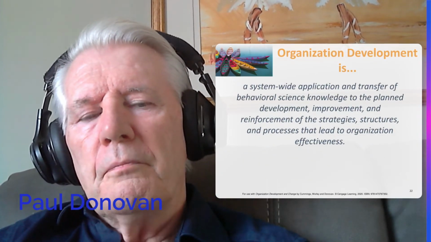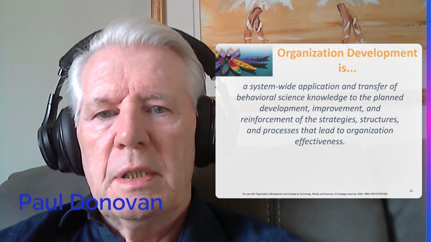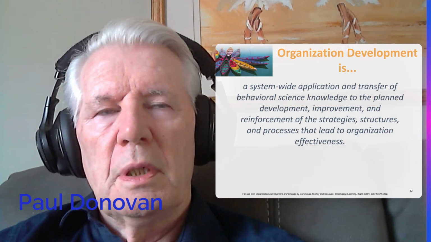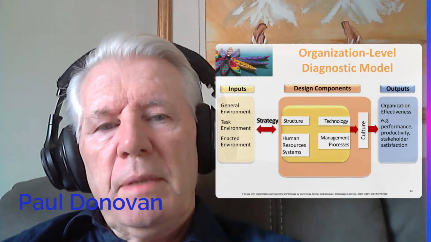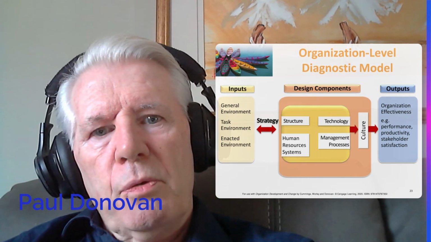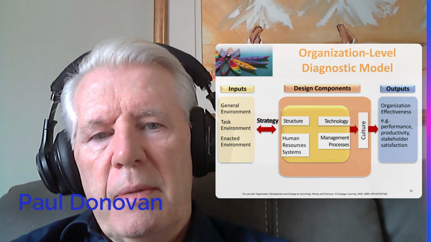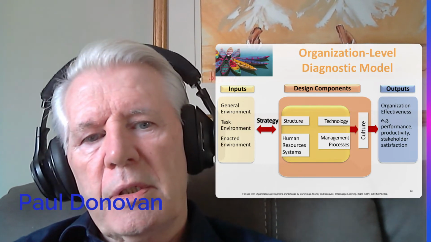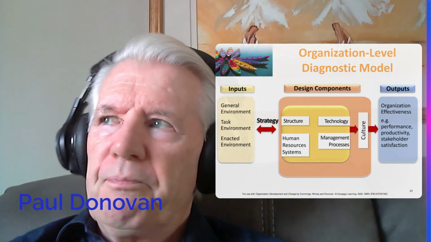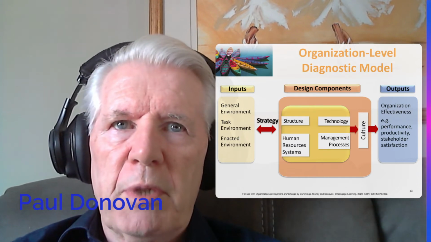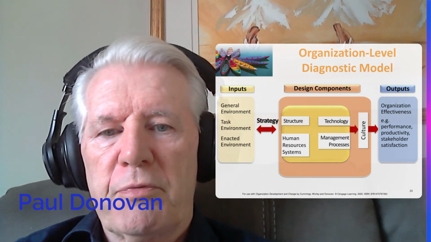So quite a lot of similarities, but certain distinctions between OD and what one might call normal management change. OD is heavy into diagnosis, so it looks at an organization as an open systems situation. It's got inputs, it's got design components, and it's got outputs. Inputs usually come from the general environment that John was talking to you about in the first half of the module. Outputs are what you might expect in terms of organizational effectiveness, your performance, etc.